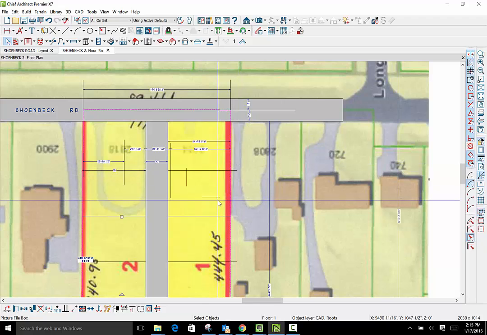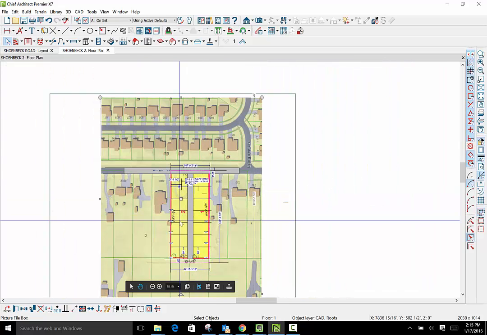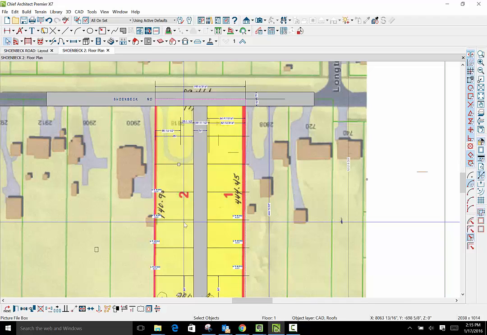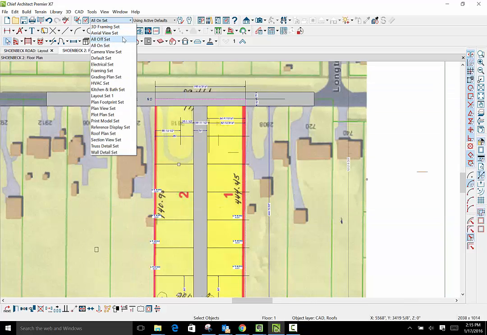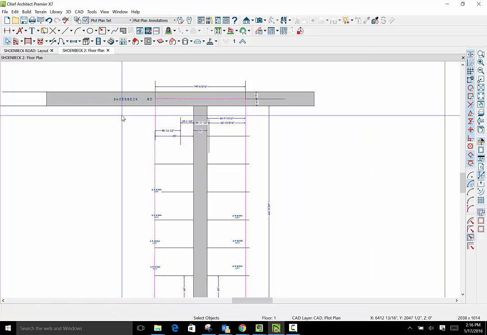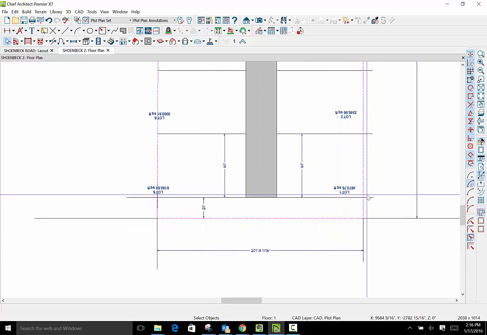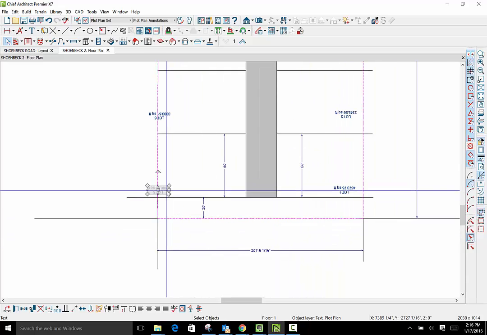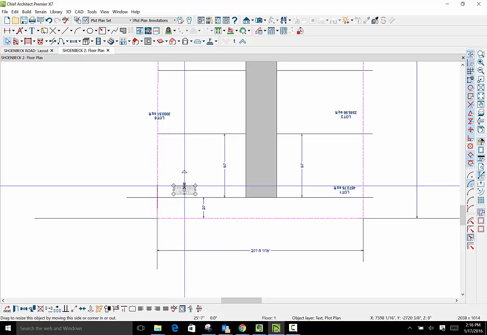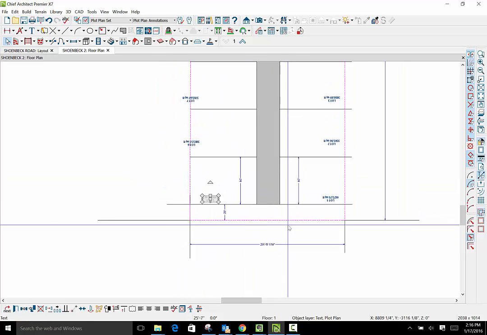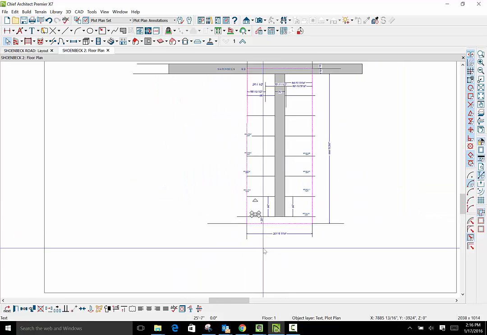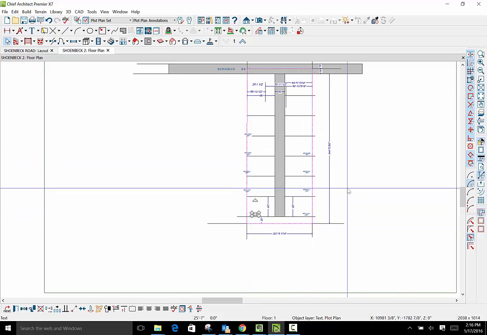Those of us who have had drafting class back in high school. And that's okay. Let's turn this off. We want to go back to the plot plan set. Yeah, I kind of like that buffer. And so approximately, that 12 and 12 is just pretty ridiculous.